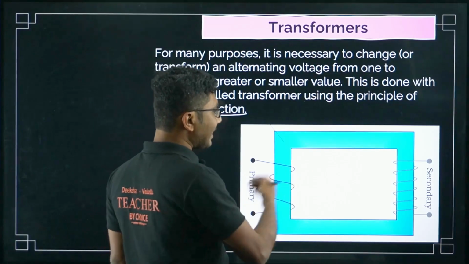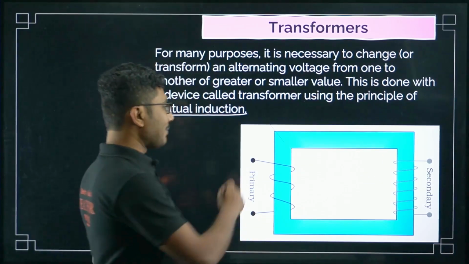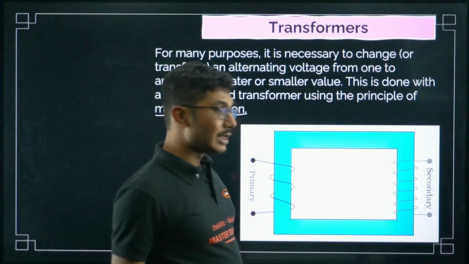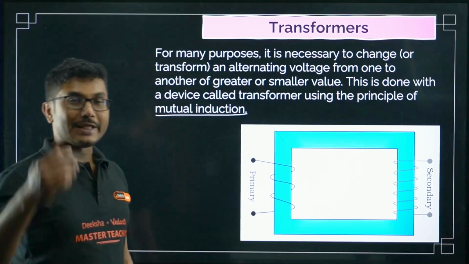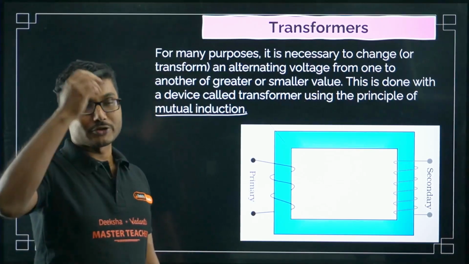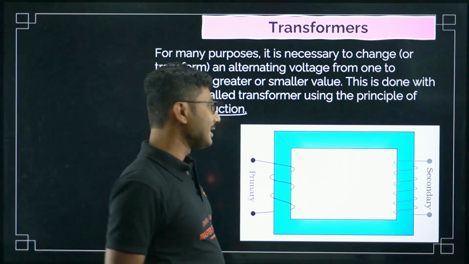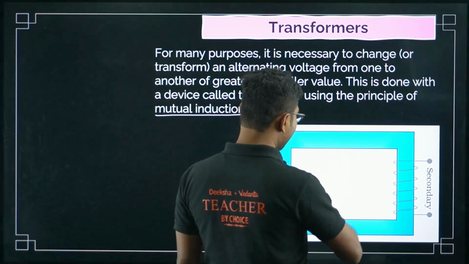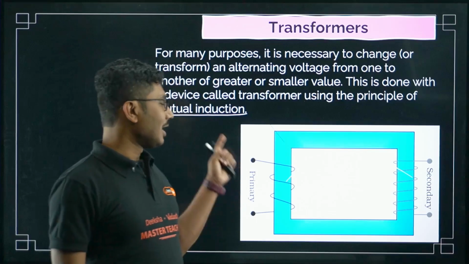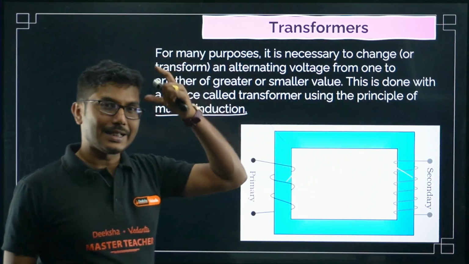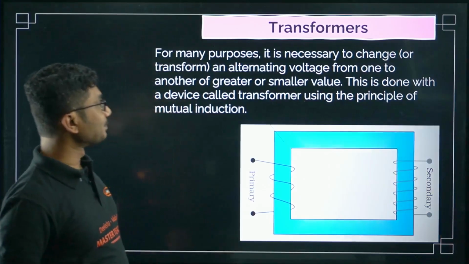So as the current varies in the primary, there is an induced current in the secondary. And this is only possible for AC, as you know, because AC automatically changes over time. For each cycle it is changing twice, positive to 0, 0 to positive, 0 to negative, like that. So whatever the flux is changing, that flux is getting linked with the secondary. So flux linkage means there is an induced current in the secondary as well. So that is how the primary and secondary are connected with one another.